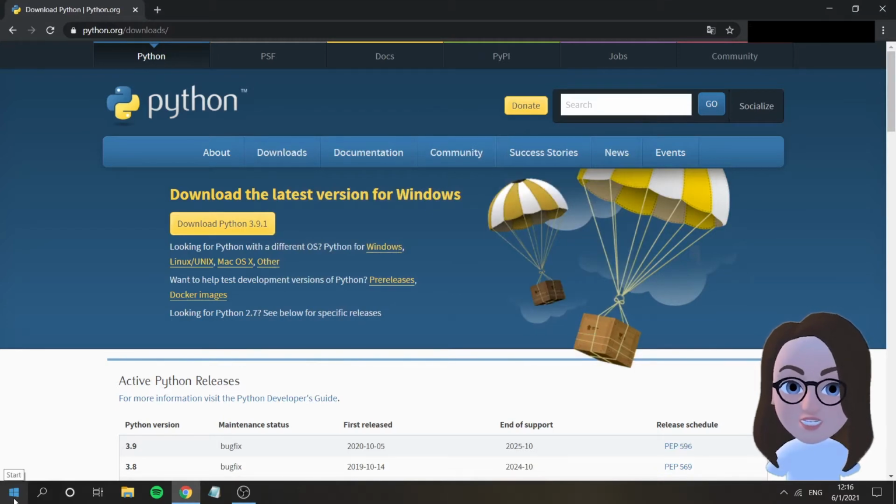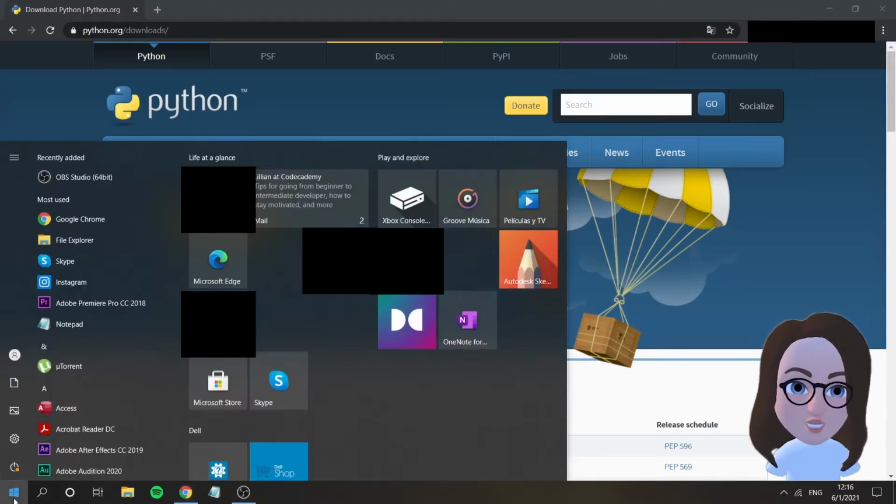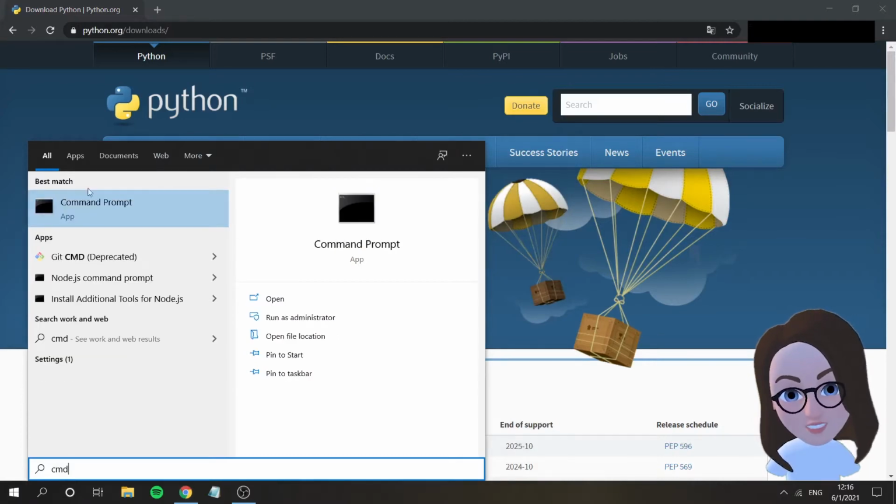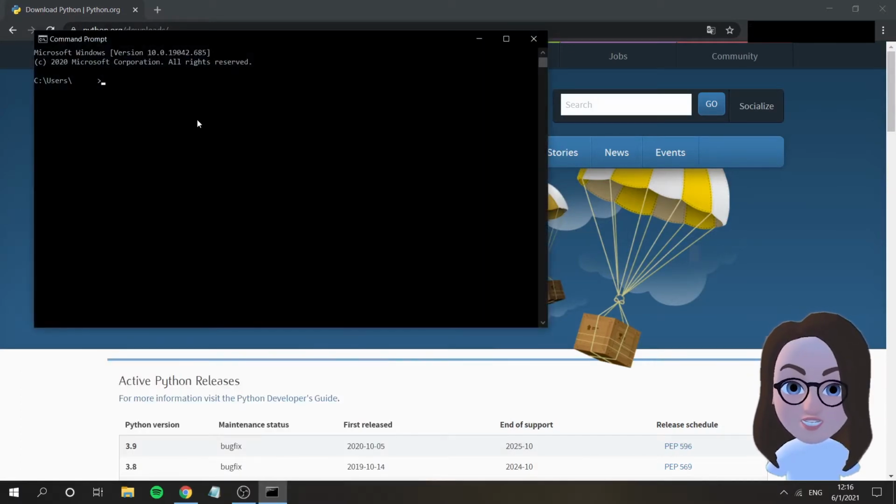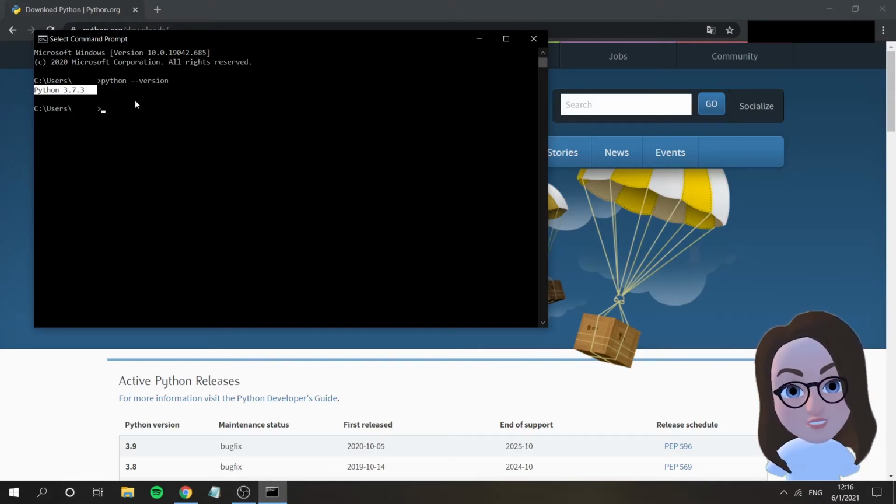Once the installation is finished, to check that it's worked correctly, what we can do is open our command console. To do this, go to the Windows menu, which you can open by hitting the Windows key, and after that, type cmd and hit enter. That opens the command console. Once there, write python, then space, dash, dash, and the word version, and enter. If the system replies with the word Python and the version number, it means the process worked. If this doesn't happen, please go over the previous steps to find what went wrong.